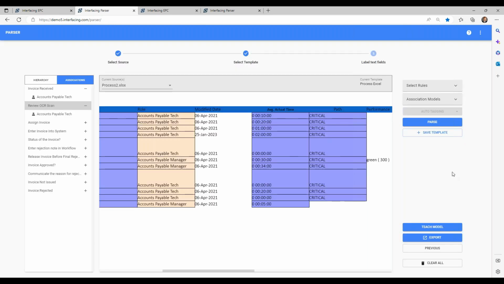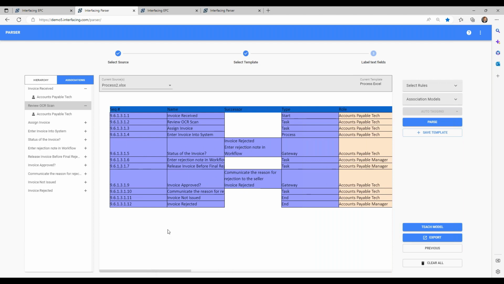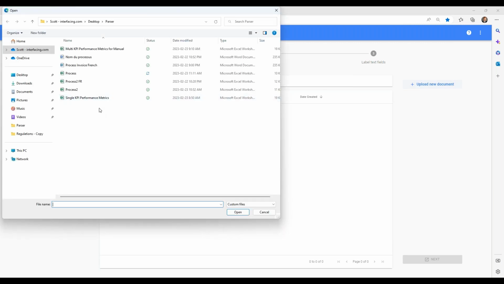So next use case that we're going to get into relates to objects other than EPC, objects other than process, that now you have the ability to define relationships. So I'll go ahead and select a different file.